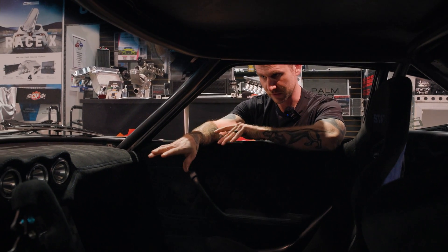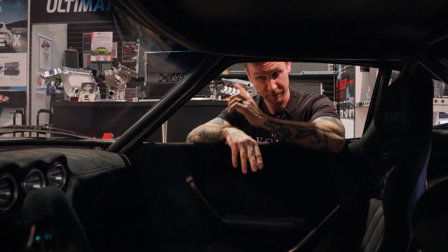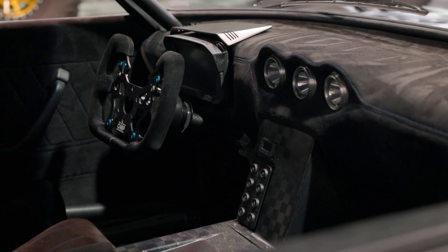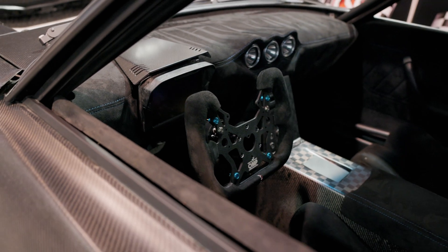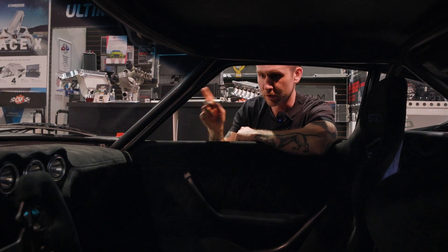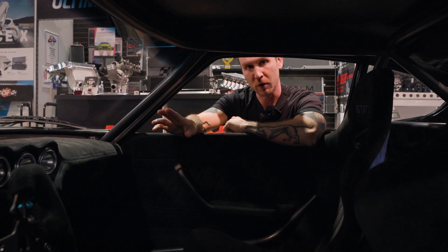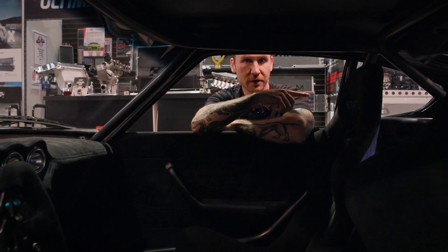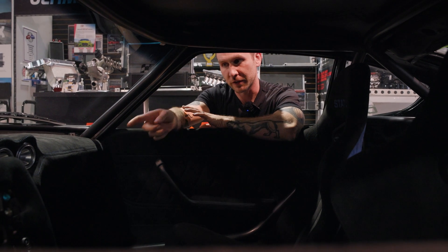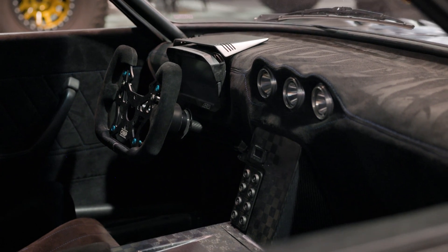The nice thing about this, being my very first EV build, is that AEM EV has their own prototype two-part universal harness. It's very long so you can expand it to wherever you need. It has all the predetermined clips already wired — your CCU, your master for your BMS, the dash, the keypad — everything is pre-wired, and it even includes the wiring that runs to the Tesla drive motor itself. You only have to attach a few flying leads for your pedal, brakes, power in and out, and a wake switch, and you should be good to go.